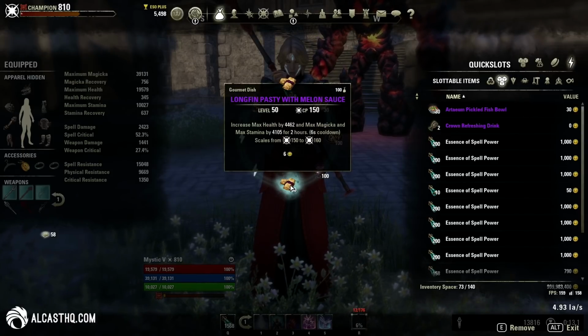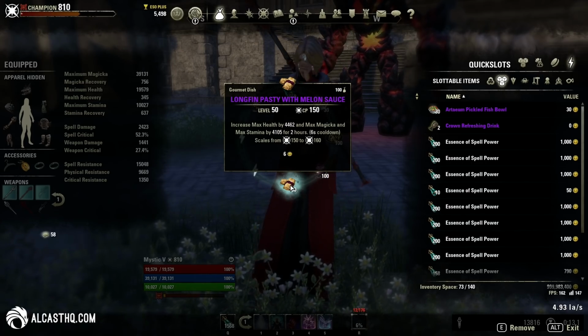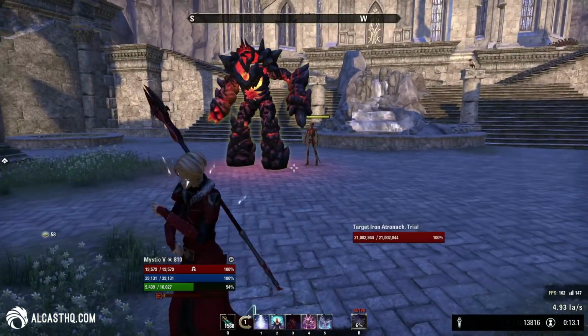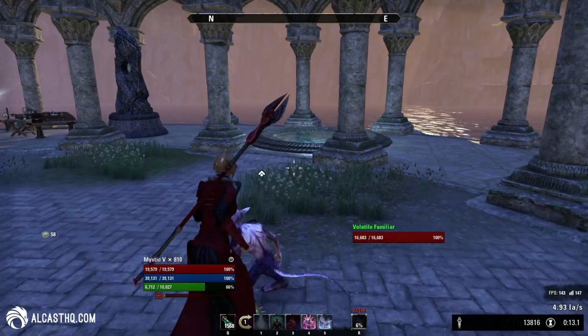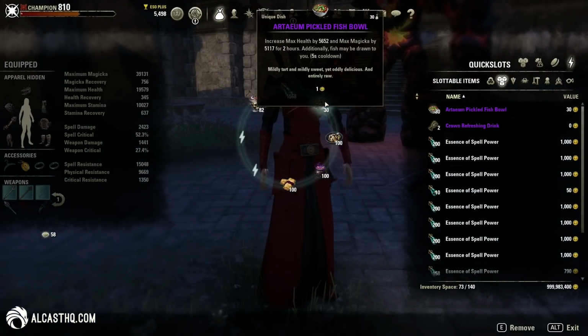Another option is Longfin Pasty, which gives you max health, max Magicka, and max stamina. In case you're a guy that likes to dodge roll a lot to avoid damage, then that might be for you. So there are plenty of options. You just gotta use them.